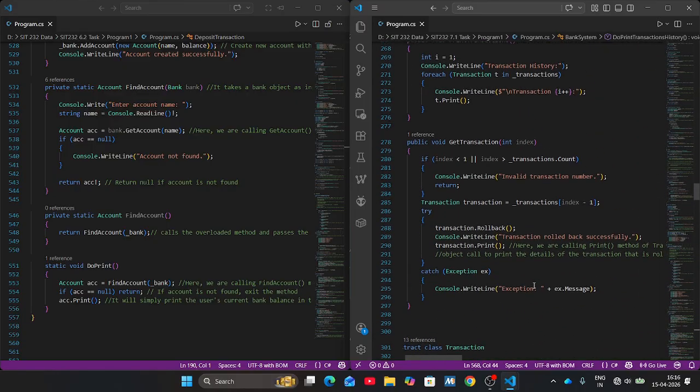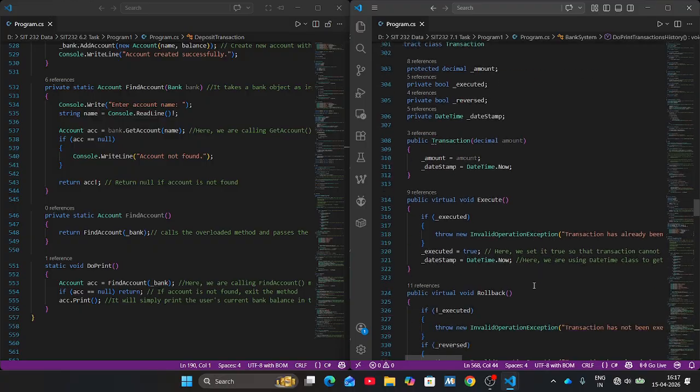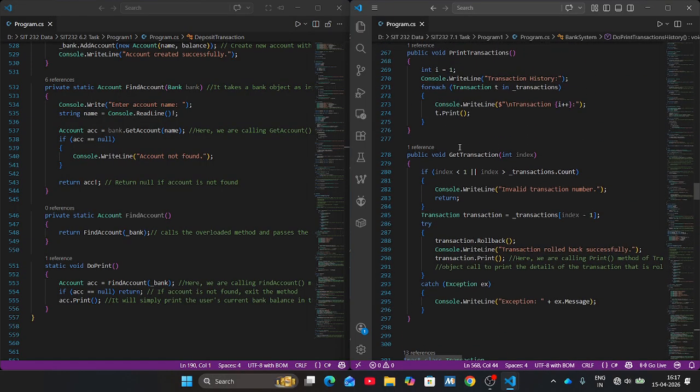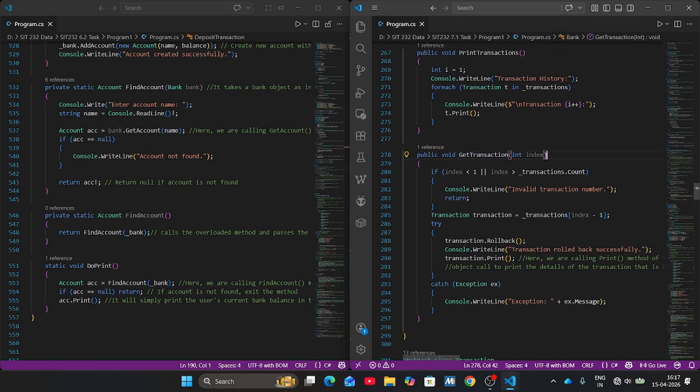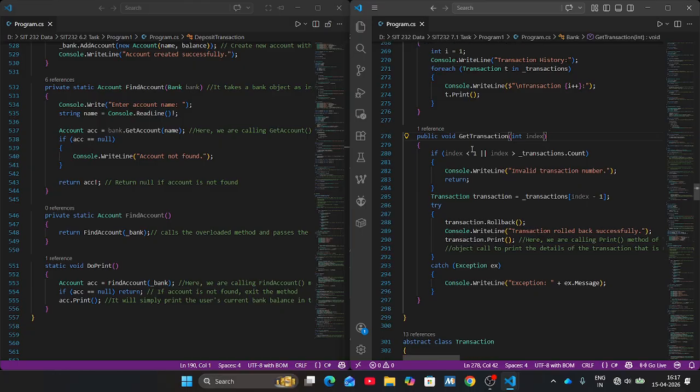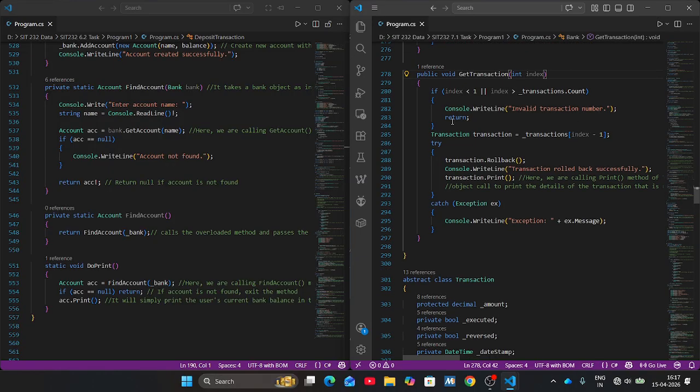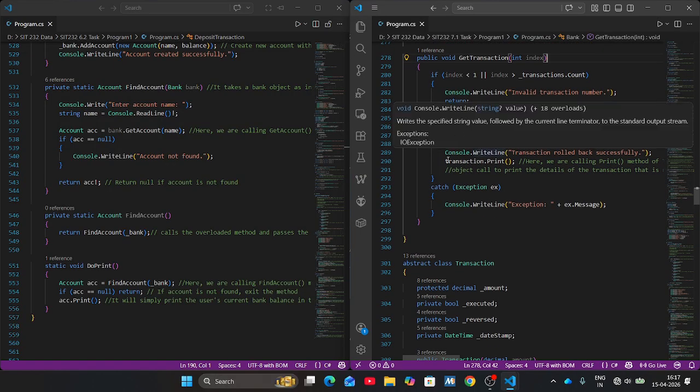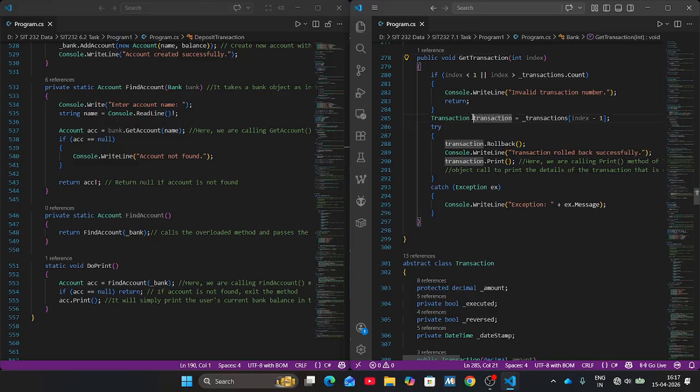Now the input will be given to the get transaction class. Here it will check that the input is valid: that it is greater than 1 and not greater than the maximum transactions between the users. If it is valid, it will pass to the next method. Because the index in arrays or generic collections starts from 0, it will adjust the index of the user.